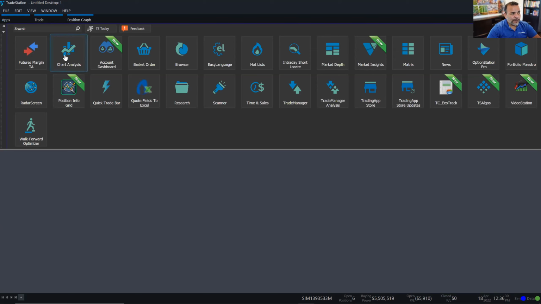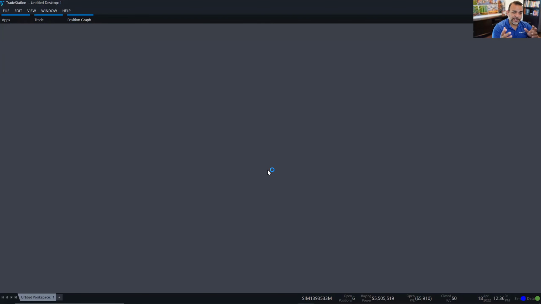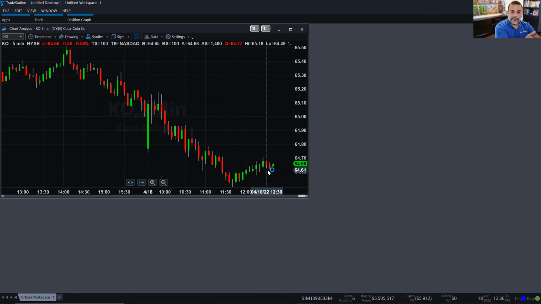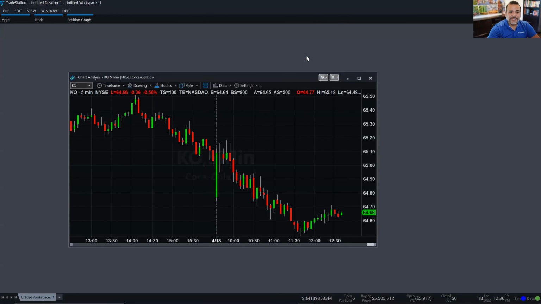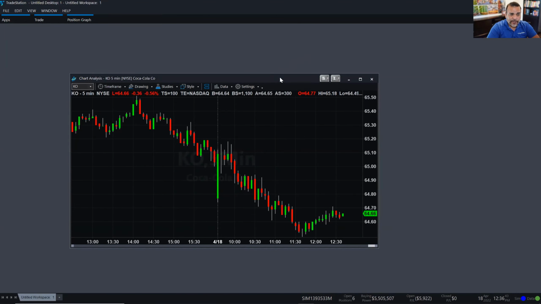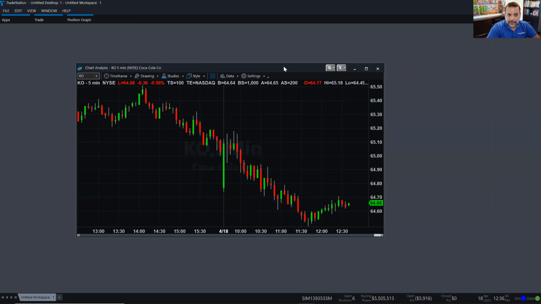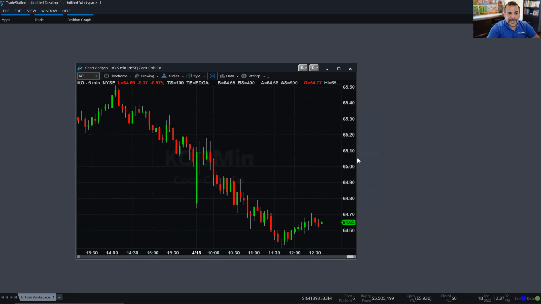If you open up, for example, a chart analysis, the chart analysis application shows up as a window. This floating window uses the same concept as in the Windows operating system. It is a floating window that you can grab by the title bar. This window also has minimize, maximize, and close buttons right there on the top right corner. You can also grab it by one of the corners and resize it to any shape and form. You can grab it by the sides as well.